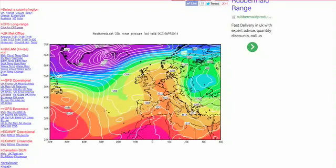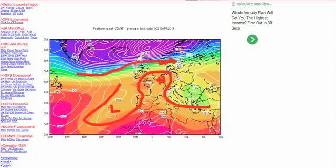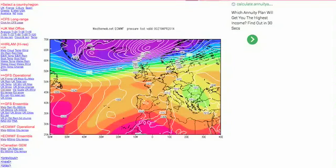Now, compare that chart with the ECMWF for the same time. The ECMWF does have a trough of sorts out here in the Atlantic, but it tries to get a ridge of sorts in here as well. So no exact evidence of high pressure at the surface. It's kind of there, but not really. We've got low pressure centred out here. The ECMWF sees this jet flowing across the north of Scotland, that ridge down to the south, and low pressure out here in Eastern Europe. The trick really of forecasting over the next couple of weeks is what happens to this trough across eastern parts of Europe. So that's the ECMWF operational for the same time.